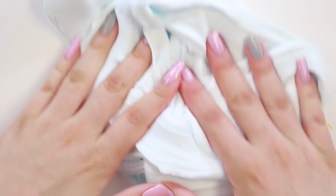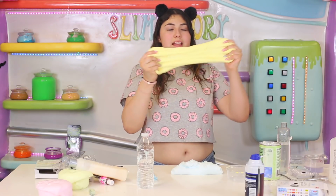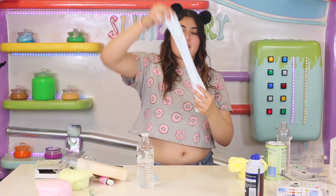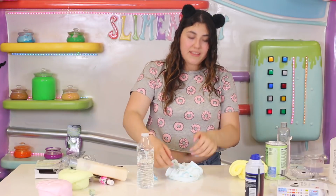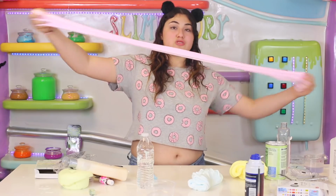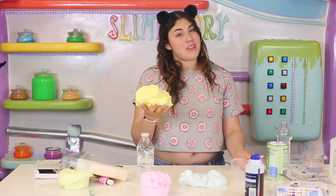This one kind of has the same texture as the yellow one. Let me see. Yeah. So this one is lighter but less stretchy, and this one is heavier. This one's very soft and very stretchy. They have little tiny differences. This one's really heavy and really stretchy and really soft. This one is kind of heavy, but not that stretchy. And this one is kind of light, but not that stretchy.